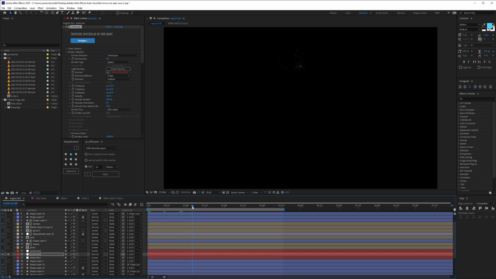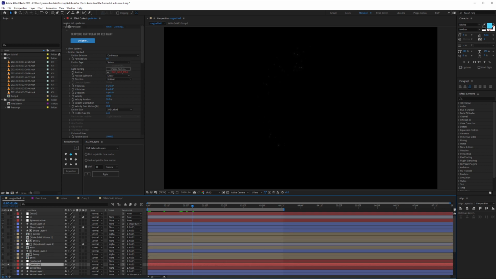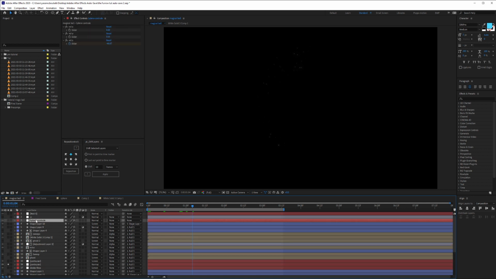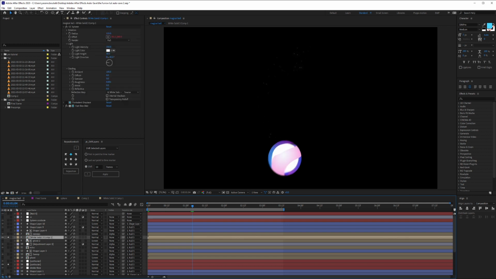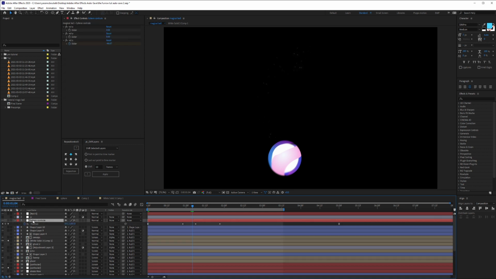I just used the sphere emitter, and the position of the emitter is actually following the sphere control. Basically what I did was in my ball, I made this offset follow the sphere control. The sphere control is going on a circular level. The way I did the circular level was very simple.